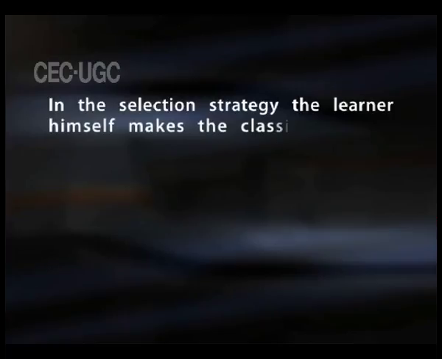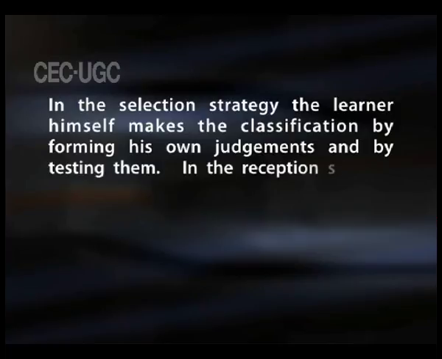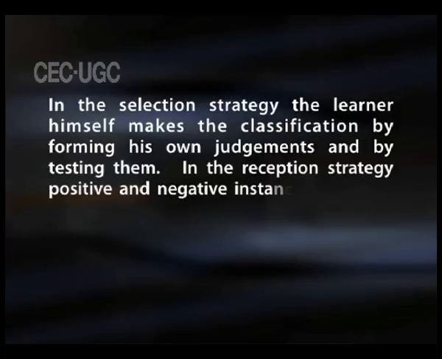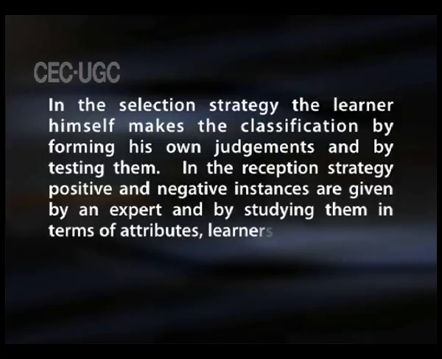In the opinion of Bruner, two main strategies are adopted for classification and concept learning. They are selection and reception. In the selection strategy, the learner himself makes the classification by forming his own judgments and by testing them. In the reception strategy, positive and negative instances are given by an expert, and by studying them in terms of attributes, learners internalize the concept. However, in this also, learning is mainly the responsibility of the learner.